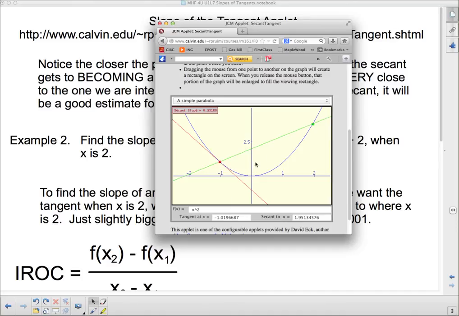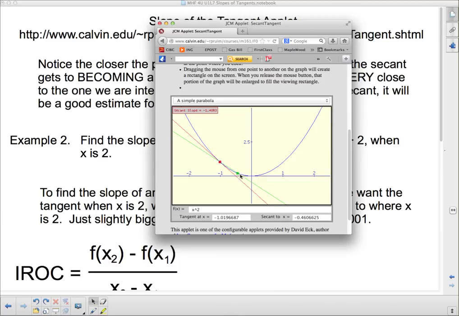But anyway, what I wanted to show you is that I want to estimate the slope of this tangent line, but I don't know another point on that tangent line. So I know 2 points on this function. I've got these 2 points. So what if I drag this point closer? Notice that as I'm going closer, the slope of my secant obviously is changing. And as I'm getting closer and closer, my secant is becoming very, very close to a tangent line.